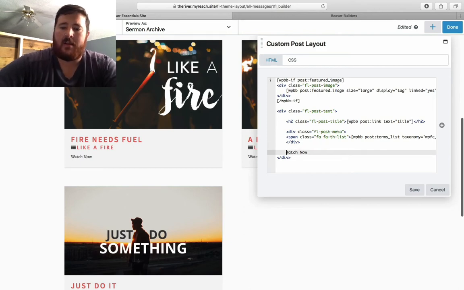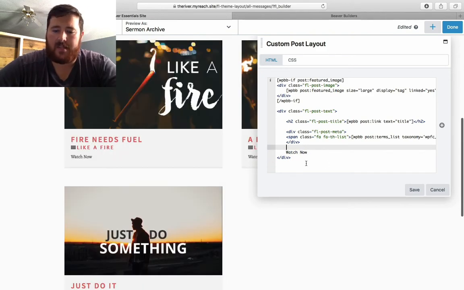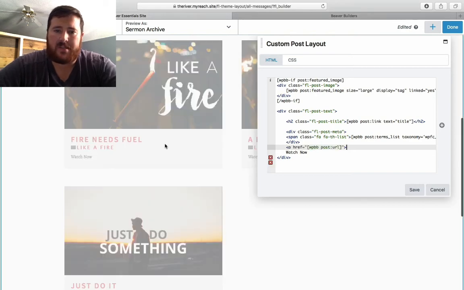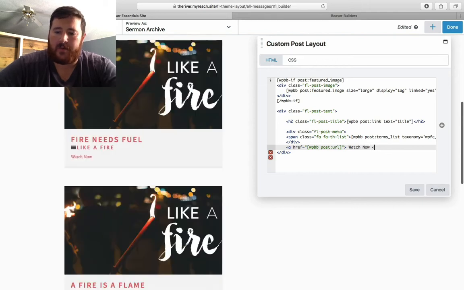I copied this for time's sake, so we're going to paste it in. It's going to look wonky, and that's okay. All this is an anchor reference for the post URL. All this is doing is calling the post URL and applying it to Watch Now. And so we're going to close out that anchor tag real quick.